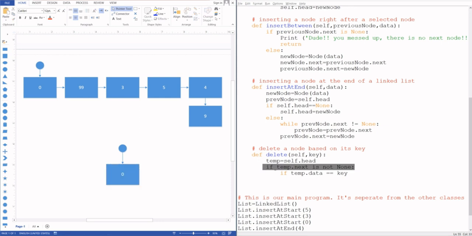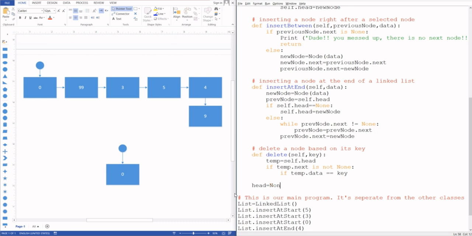So look at this if statement in here. It says if temp.next is not None. Okay, why am I asking about this? Because in this case where temp.next is None, this if statement is not going to work. That means I have just one element, or just one node, in my linked list. And to delete this, all I have to do is write head equals None.